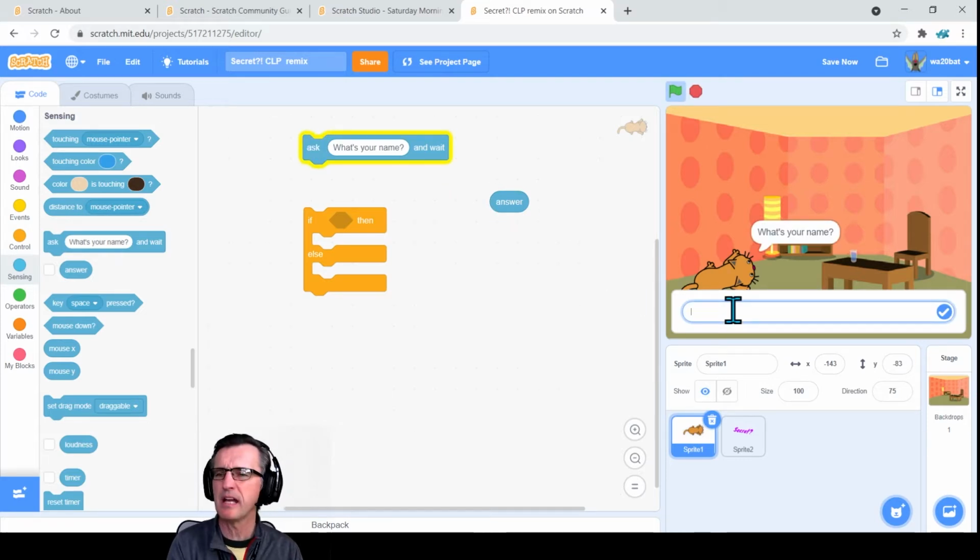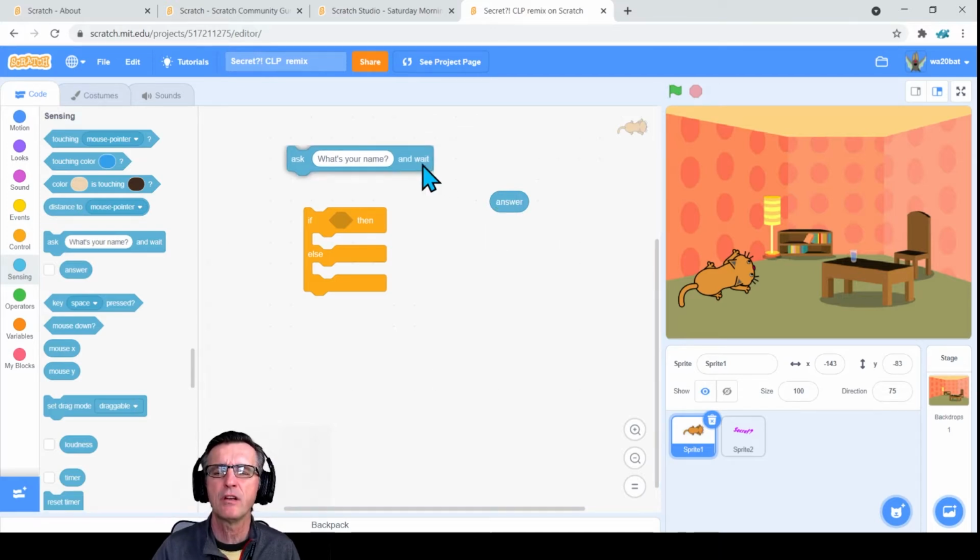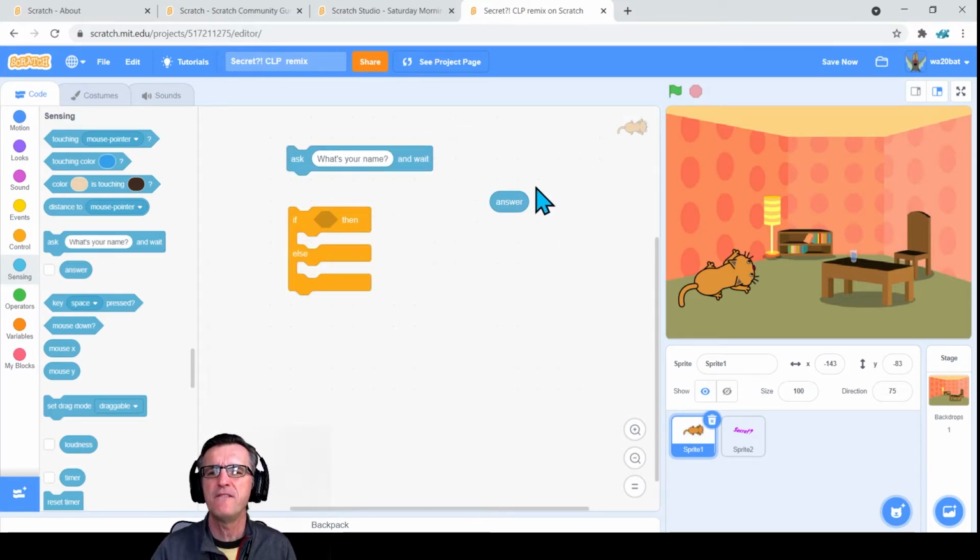And just to test that block, if I say coach, and if I hit return, if I click this block here, it shows me what I put in as the answer. It was coach. And if you want to see it on the screen, you can click this little block here. There was the answer. If you don't want it seen, you can unclick the box. So this is a variable. So some of you, if you've used variables with me before, don't worry if you don't understand what that means. But it's the value of whatever gets typed into here is the answer.